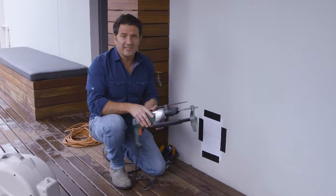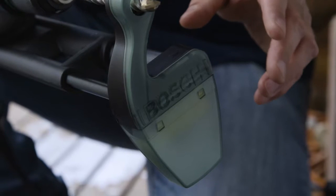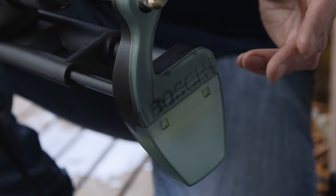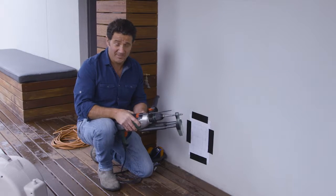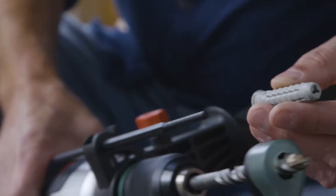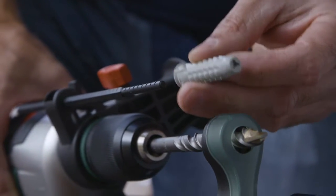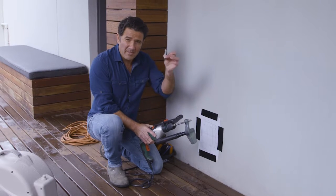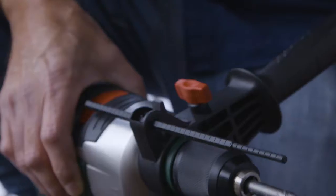This drill has a little filter system on it so that when you're drilling you often get a lot of mess and dust that drops down, but the little filter here is going to try and capture some of that and keep the site a bit cleaner. We've also got a depth gauge here, so the idea is to offset that little gauge so that the drill will drill just a little bit deeper, which is always a good thing to do — and I know it'll get the depth of the hole right every single time.